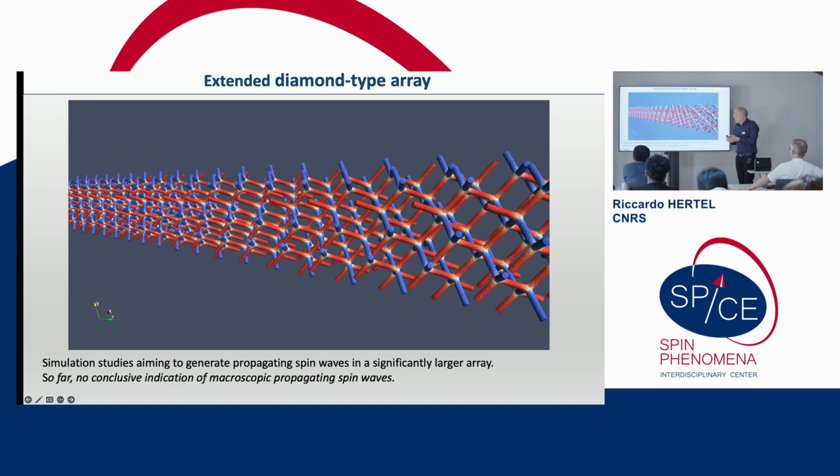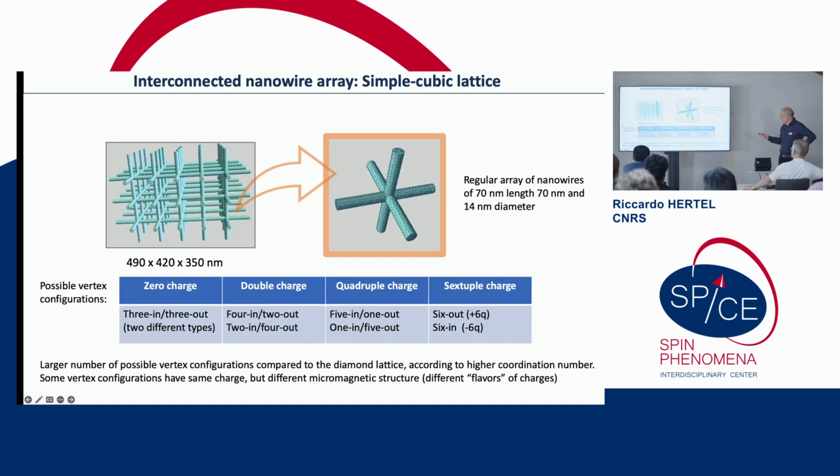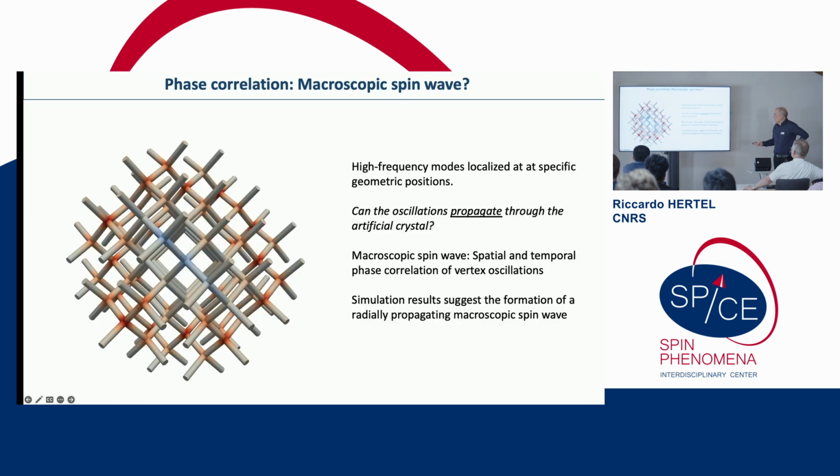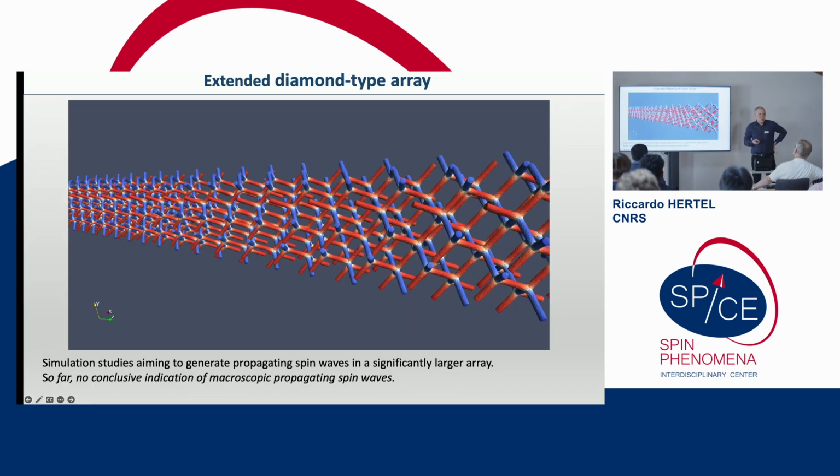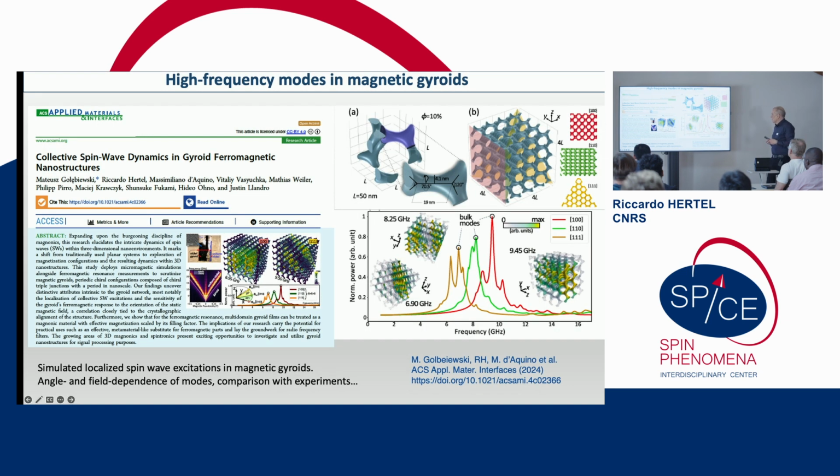And Ashfaq, my student here in the audience, has tried to simulate this, but I cannot show you results on this because the results were negative. I just want to show you that we have studied very long arrays of wires. We could simulate now really much larger structures than those that you have seen here before. And still, we were unable to really detect propagating macroscopic spin waves. We find the same features as in the smaller array, where the vertices and the wires and the surfaces oscillate, but there is no macroscopic correlation that would be significant.